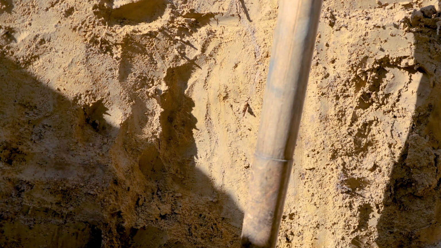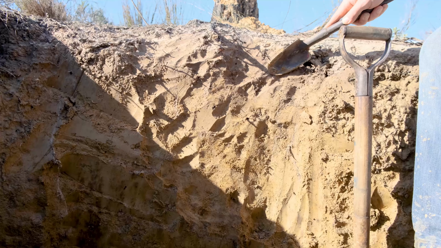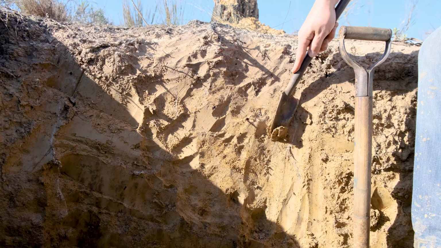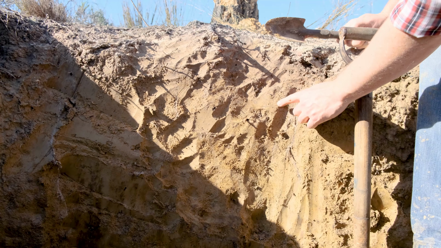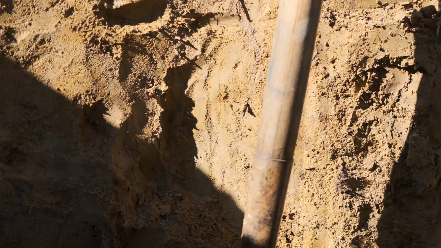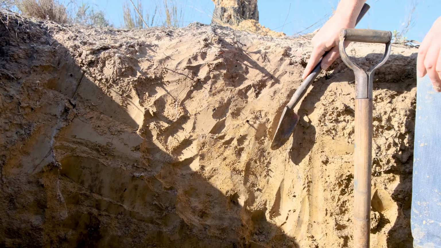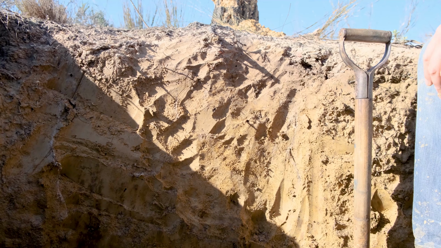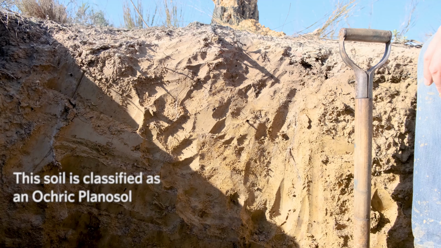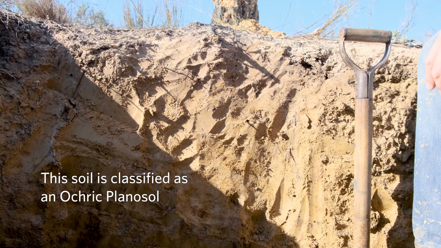Okay, so if we put all together what we've seen now, we see an A horizon over here grading into an E horizon where the mottling areas occur, and grading into a matrix that is more uniformly greenish in color at the bottom, with still some mottling. So it will be an A horizon over an E over a G horizon, and we classify that as a Kroonstad soil form in South Africa. In the FAO system, it will be an ocric planosol.